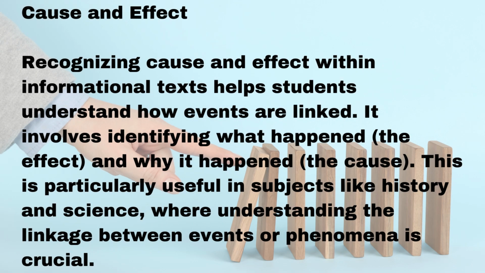Cause and effect. Recognizing cause and effect within informational texts helps students understand how events are linked. It involves identifying what happened, the effect, and why it happened, the cause. This is particularly useful in subjects like history and science, where understanding the linkage between events or phenomena is crucial.